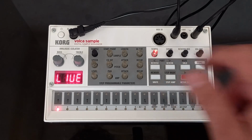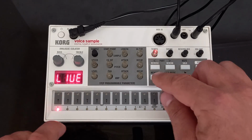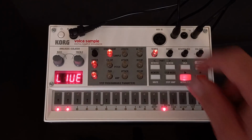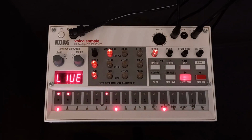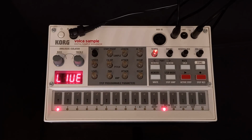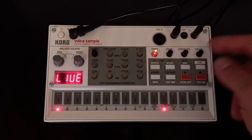You also have the swing function here, which is more interesting to use if I have a drum pattern. Let's see if I have something here. So I can assign any level of swing I want to have. And finally, you have the volume, which is the main volume.